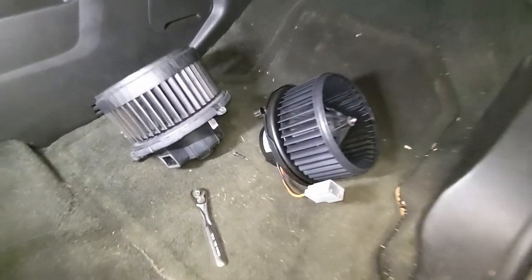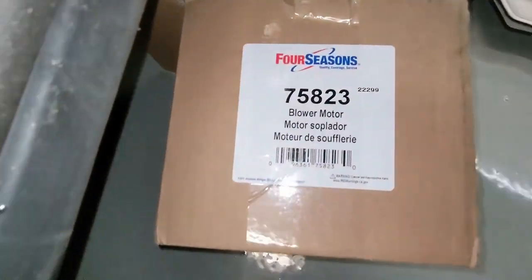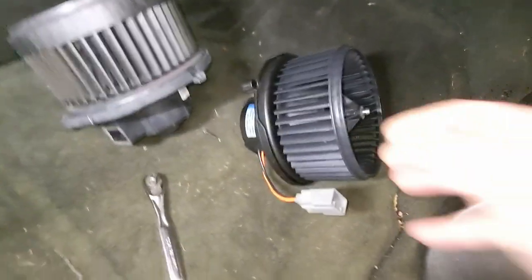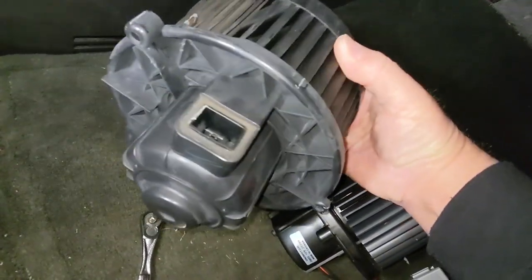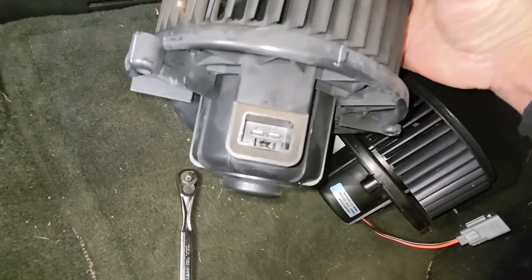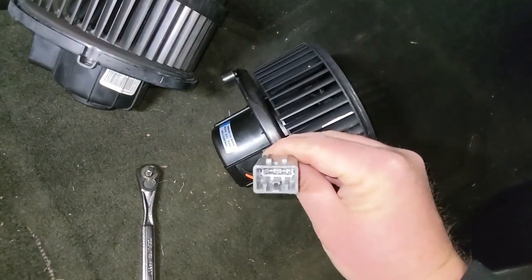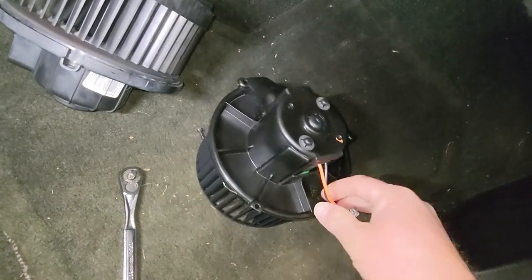So here's the new motor I'm going to install on the right. And this is the box for it. So it's a Four Seasons. I picked it up on Amazon for about 50 bucks. And it's basically the same as the factory motor here, except the factory motor has the electric connector built right into the side of the case, where the replacement motor has a pigtail here. So no big deal. That's pretty typical for these aftermarket motors.